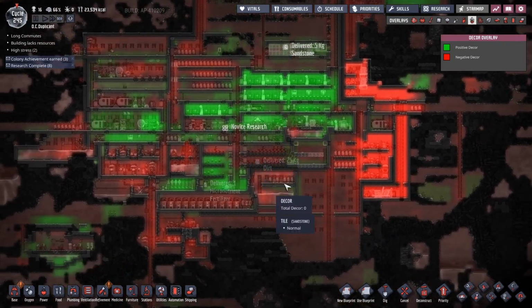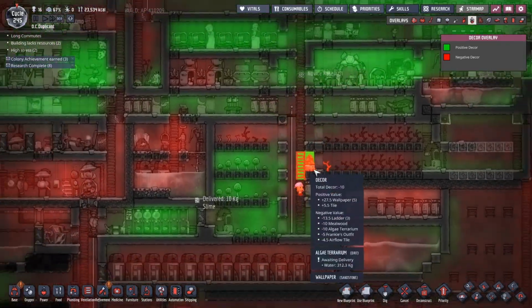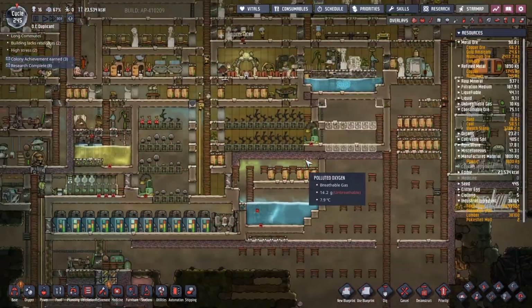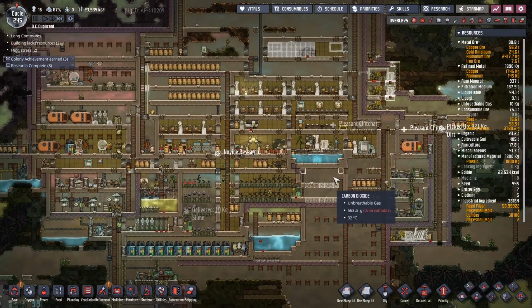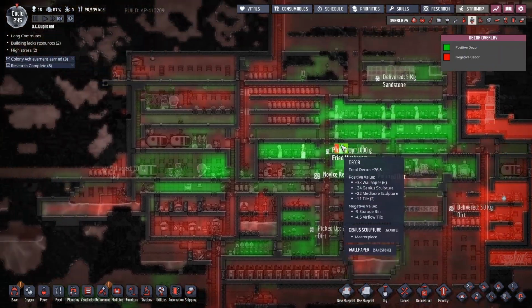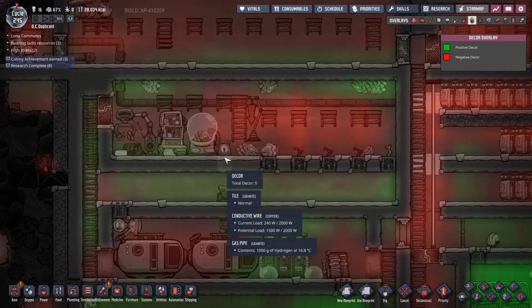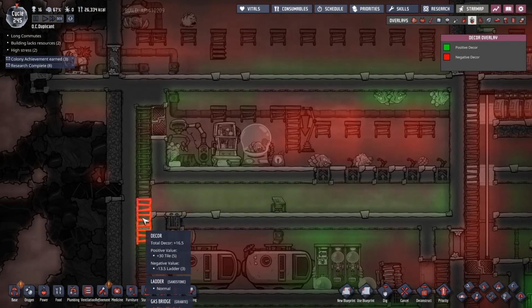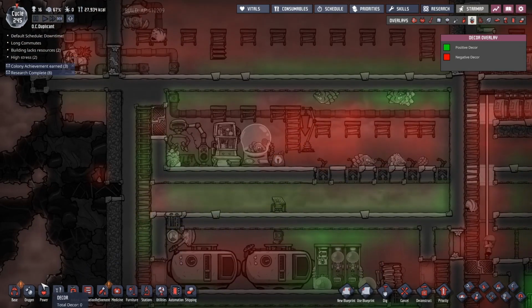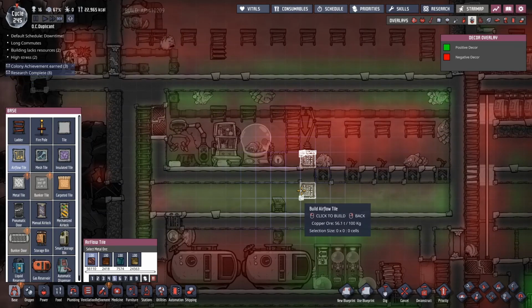Decor for the most part is kind of bad. Like kind of real bad. But where it really matters in this section of the base is not terrible. I could definitely do something over here with decor. Oh, how about I make it so that critter drop-off station actually works?